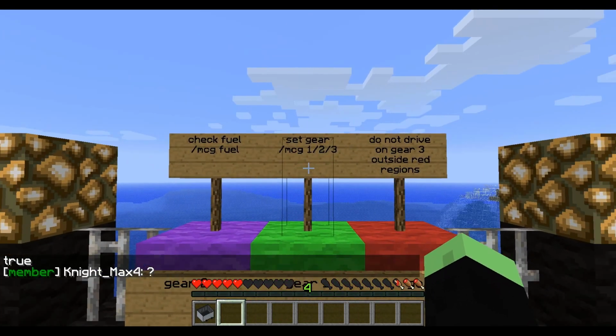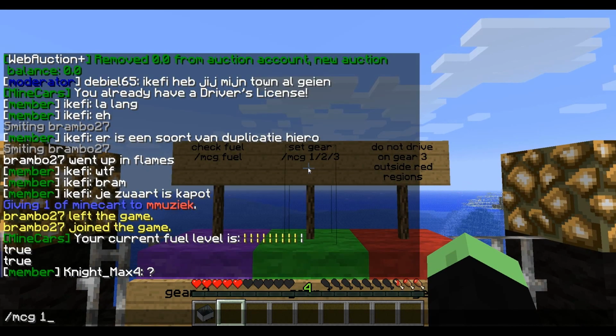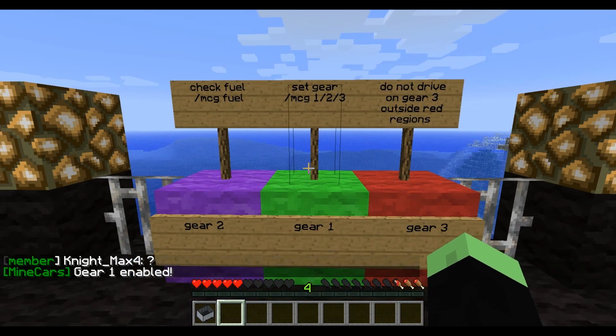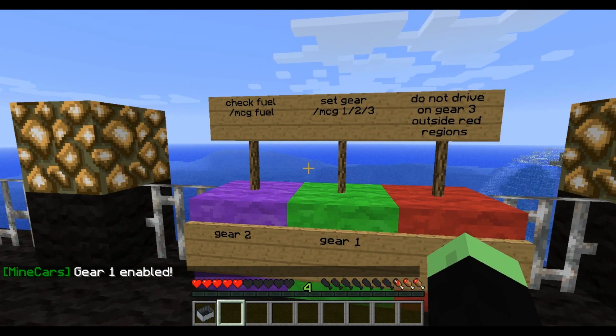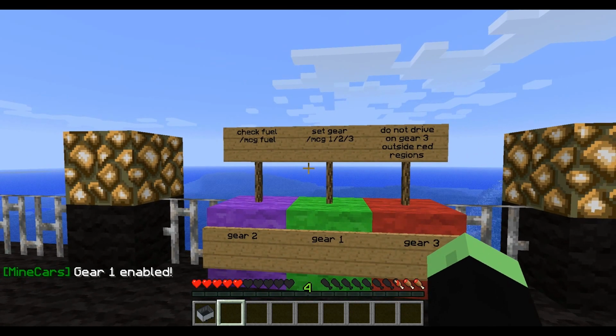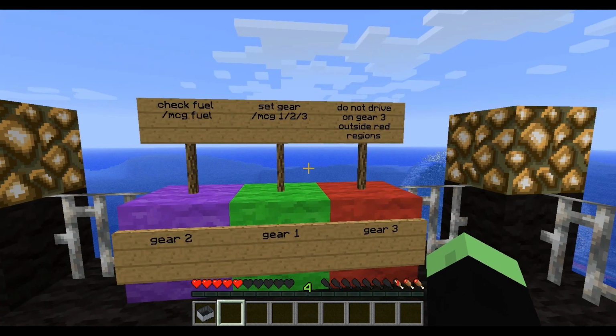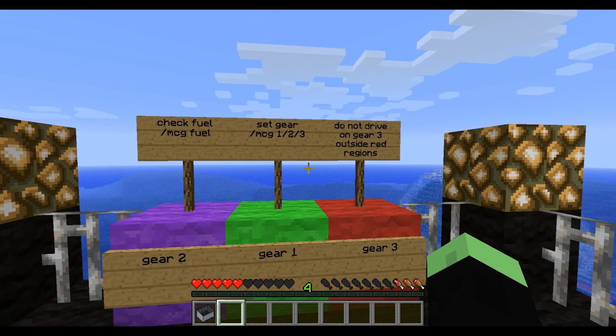You can set your speed in this car with mcg 1, 2 or 3. mcg 1, for example, enables gear 1. It's the slowest speed but the most safe and smooth to drive. We recommend to just use gear 1 or 2 to drive around. Gear 3 is only for highways for long distances, if you know the roads.